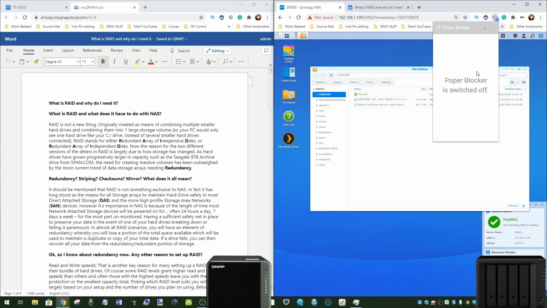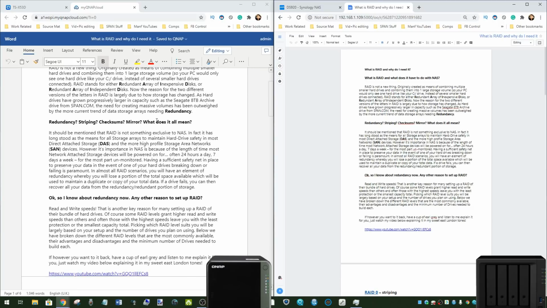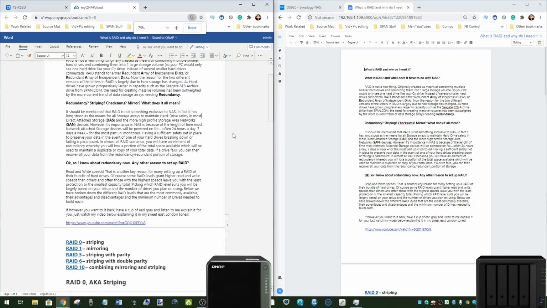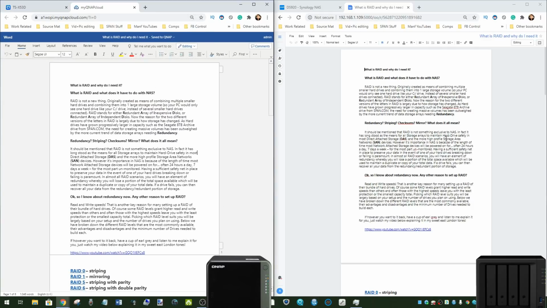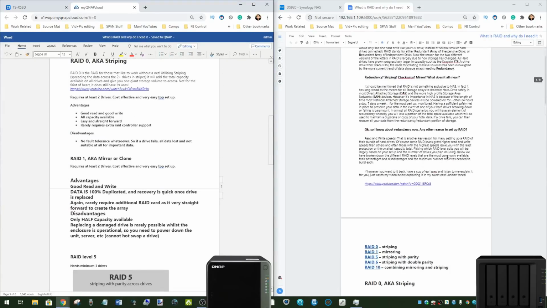Apologies for the break in recording there, that's largely down to my pop-up blocker being an absolute nightmare, but opening up that file in Synology Office shows us it here. And again, there's a slight zoom out there, so we've got to really bear that in mind. But if we zoom them out to a similar degree, we can see that both of these applications have opened our Word doc quite easily.